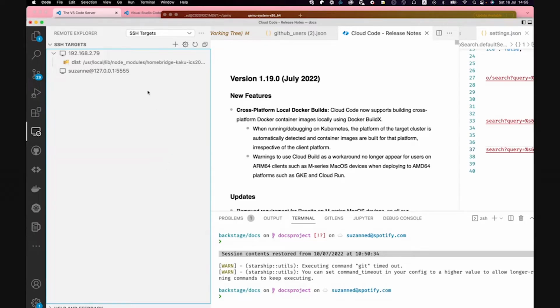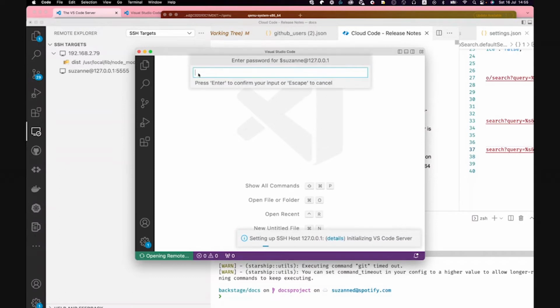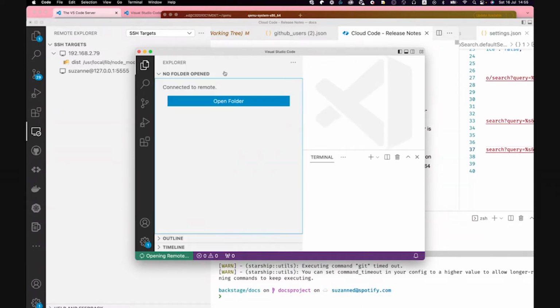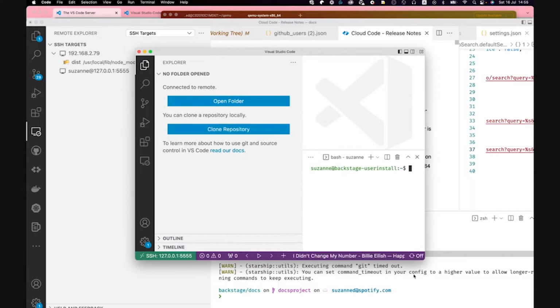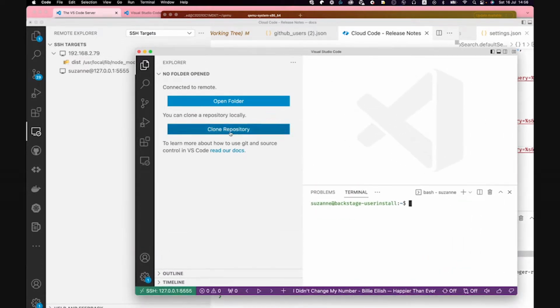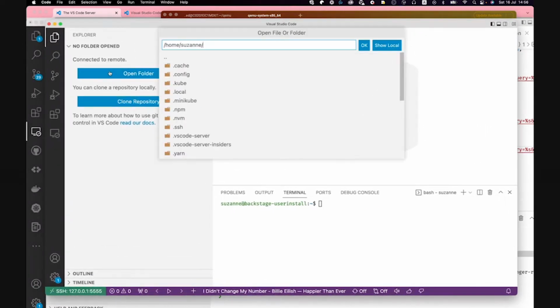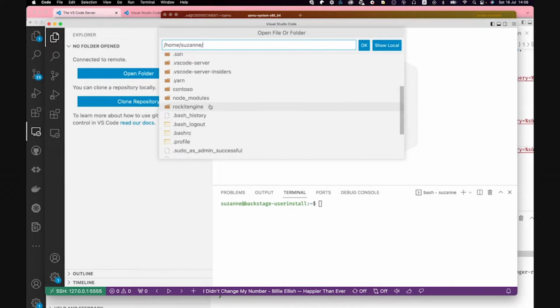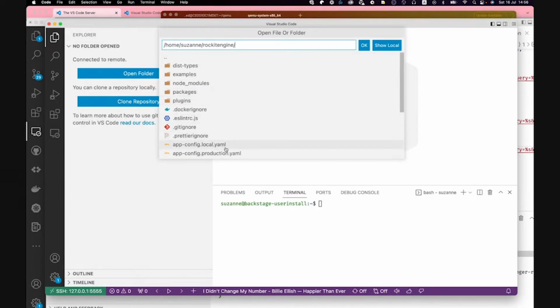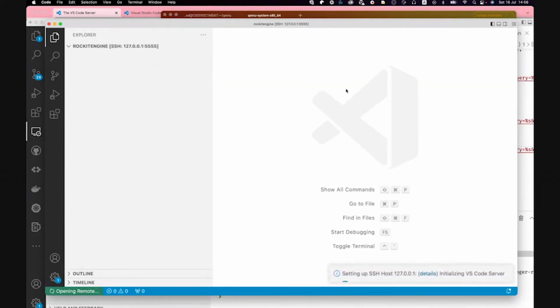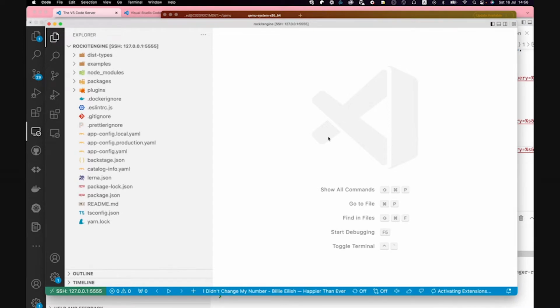The remote stuff, it works like this. This is a VM I have here running locally. It's Qemu. I can connect with that. It will open the connection, as you can see. There you go. And it will connect, and there's this whole thing. I can open a folder there. This is a project I use for my demos. Well, I can do OK, and then it will show everything. I can also open the terminal.